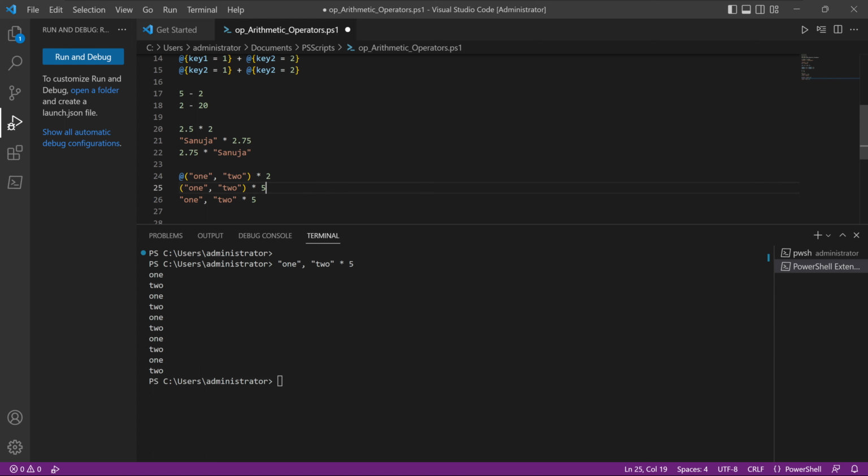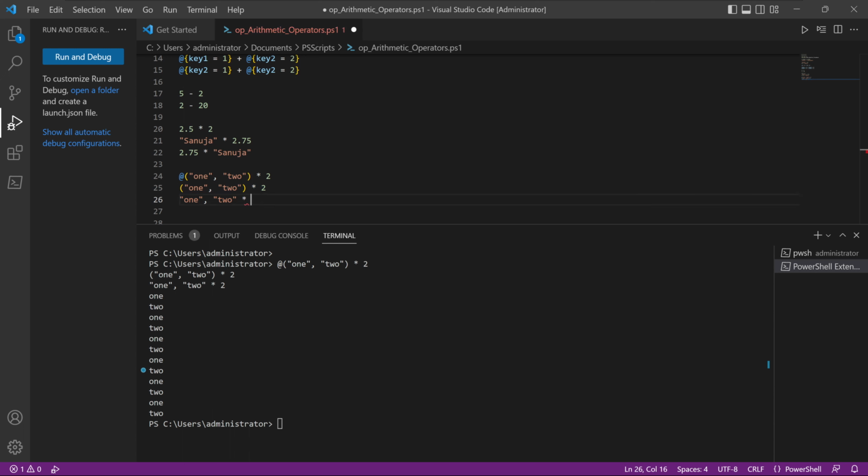If you put twice, it's just going to do twice. If you're going to do 5 times, it's going to do 5 times. You can put very large values too. It'll just repeat that many times. Like for example, if I put 1000 times, it's just going to run 1000 times. So that's how the multiplication operator works.